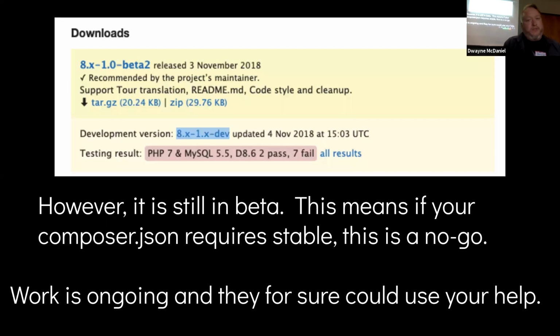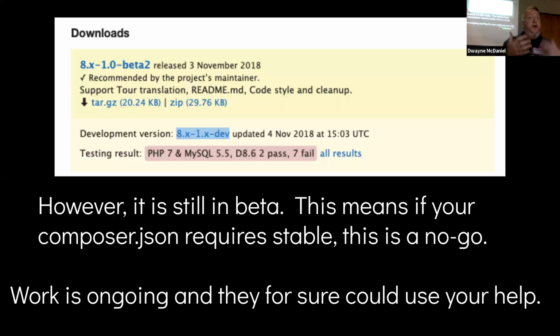The bad news of this is it has never been a stable release. I think in part because Tour doesn't get talked about all that much. So it's not like a rush that we have to fix this, like kind of like media and layouts, not top of tongue for everybody. But the team that builds this could sure use your help.